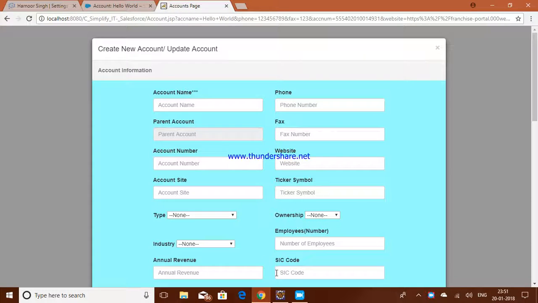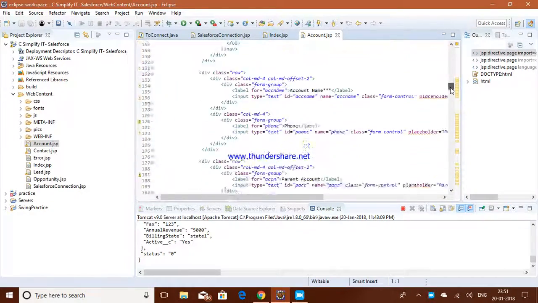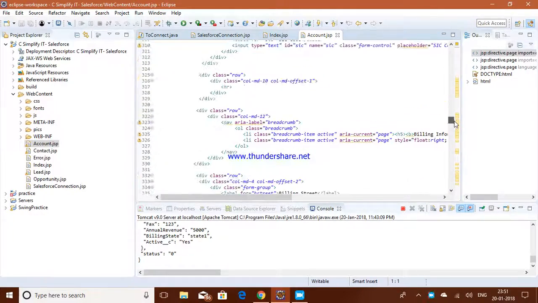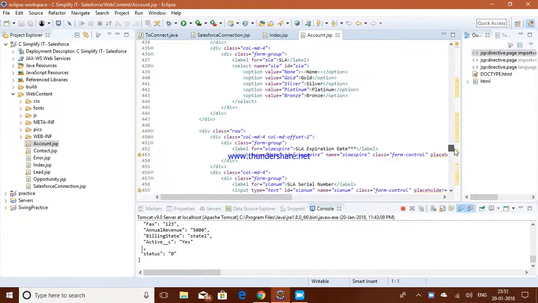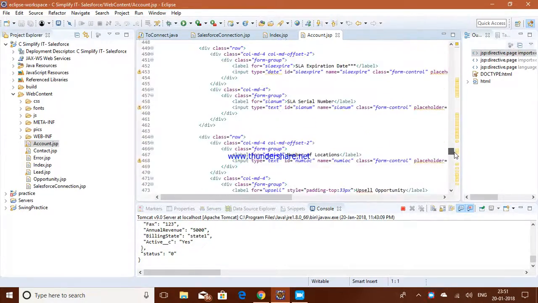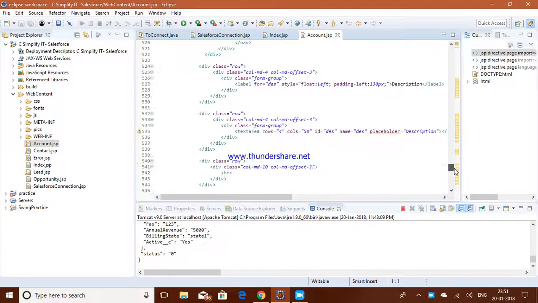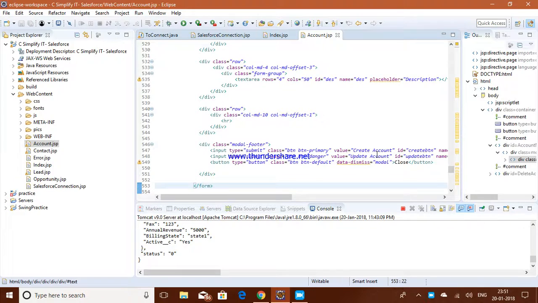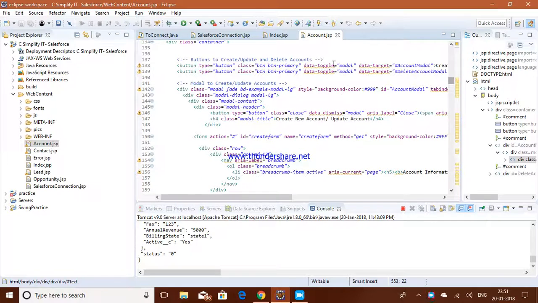Okay, let's just see how this all worked. Okay, this is my UI up till something over here, I guess. Description. Okay, I found it. Okay, till here is my UI. This, you can see, is where the form ends. This is simple UI built in HTML.